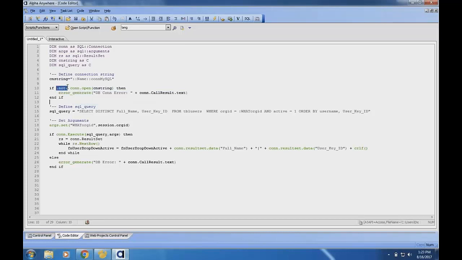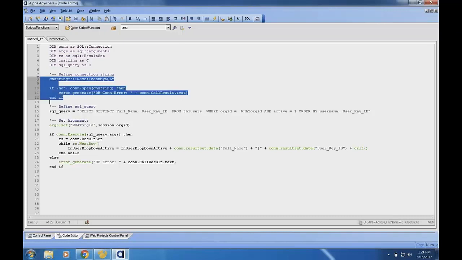So what I'm doing is an if not, saying if not true, or generally if false, then I'm going to throw an error. And what's nice is that after it makes that call, it puts the result of that call in this thing called conn.callResult.text. This is the human readable answer that says what the problem was, so that you can then either display it to the user or use it for your debugging. So once the system tries to connect, either it connects and you keep moving forward, or it says, oh, I failed, and then you can grab the result of that failure and use it from there.